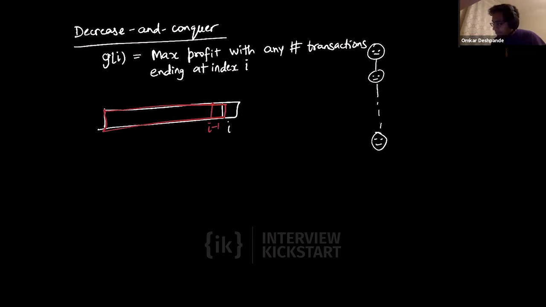we ask what happens on day I. So on day I, maybe nothing happens. If nothing happened, the solution for my subproblem would be the same as the solution for my immediate subordinate's subproblem. Again, nothing different from what we did earlier. Or maybe a transaction happened, in which case it would have been a sell transaction.